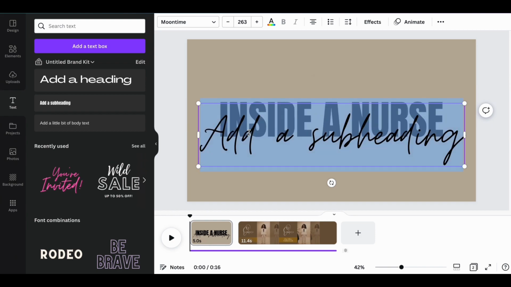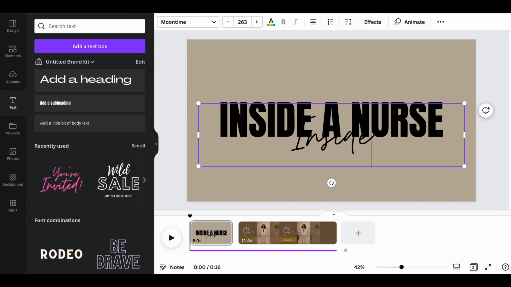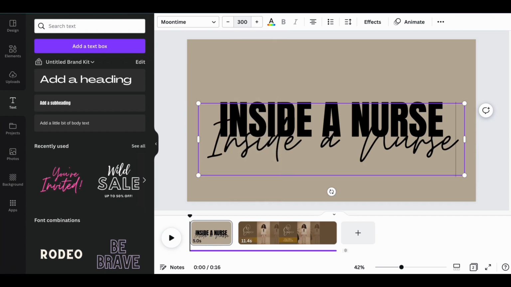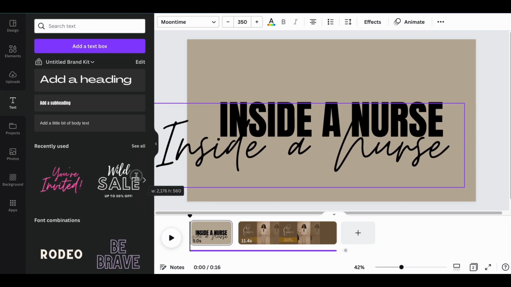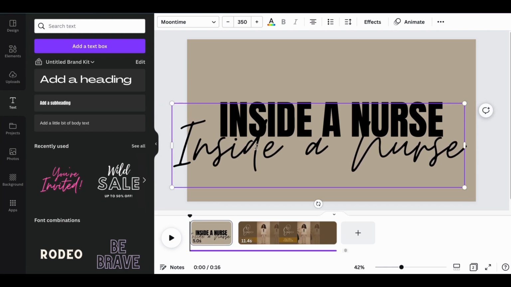This time I'll leave it in lowercase letters, besides the first two initials there. And I'm still just playing with the sizing once again. Trying to make it a little bigger so you can see it more. We're going to change that color so it doesn't clash too.